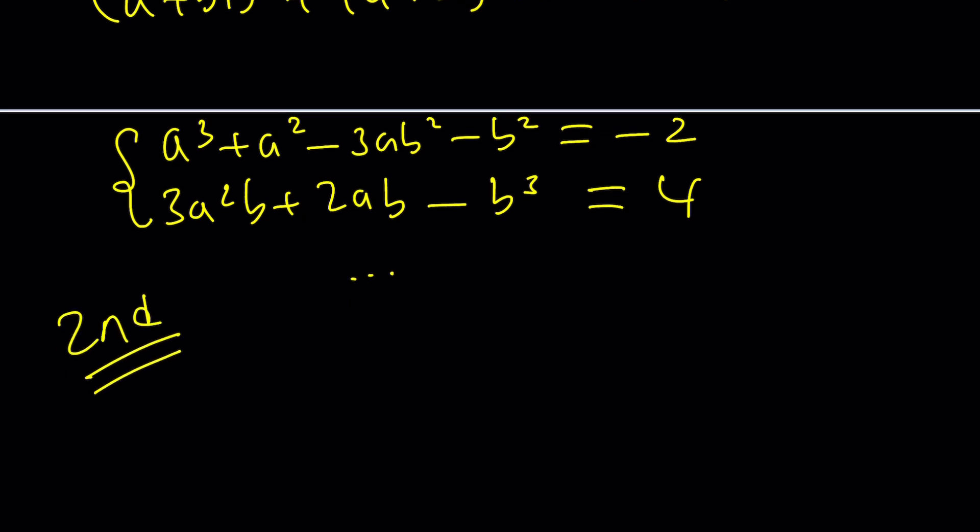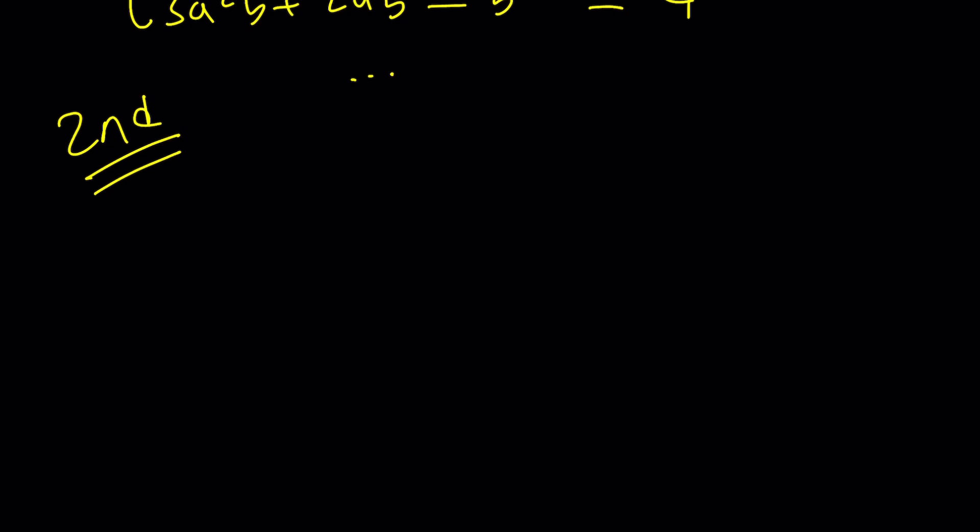Second method. Second method is kind of like more straightforward and more standard. We're going to go ahead and use the cubic formula. What is the cubic formula? Let me talk about it. So we're going to go ahead and first get rid of z squared. There's probably a different way to do it. Like you can replace z with something like a plus something over a, something like that. And then you can kind of solve it. Your goal is to kind of make it easily solvable. So here's the general method.